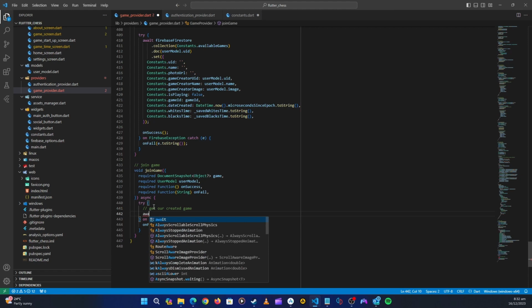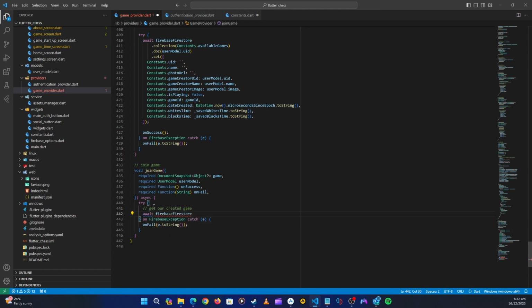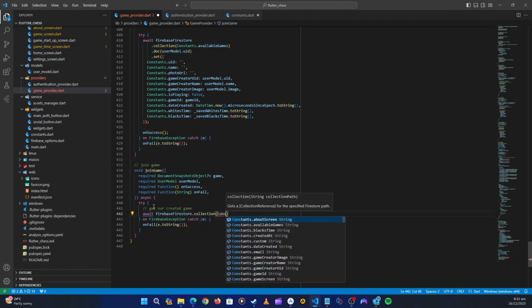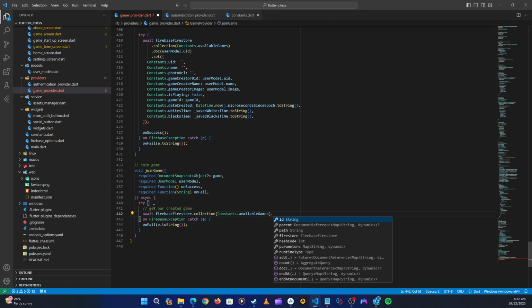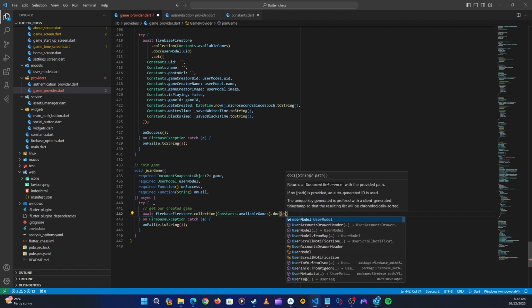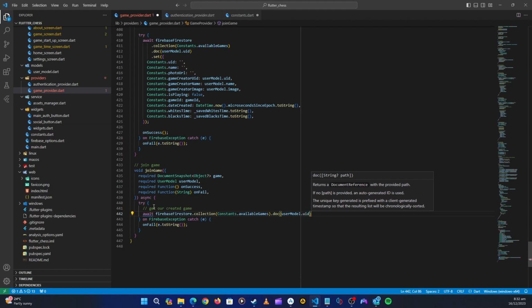Here we're just going to say await FirebaseFirestore dot collection, constants dot available games, dot document, which will be user model dot UID, and then we want to get this document.